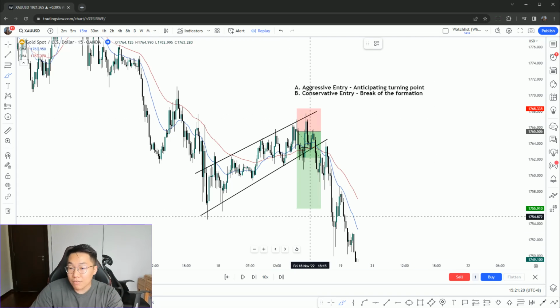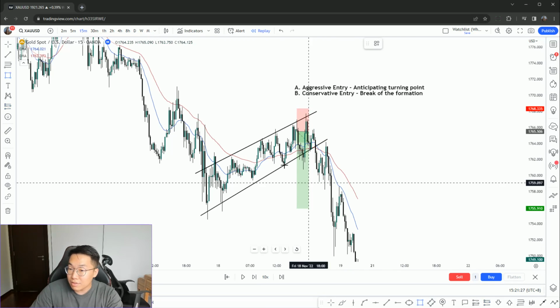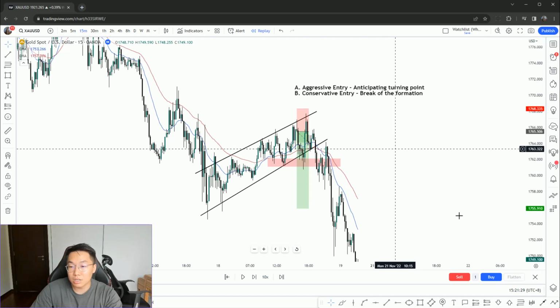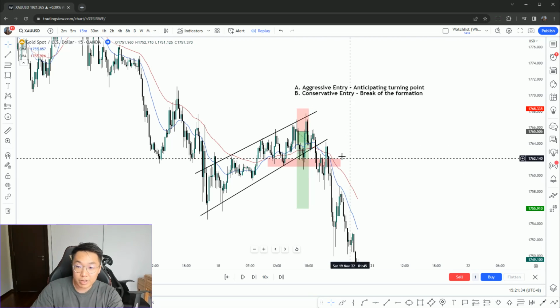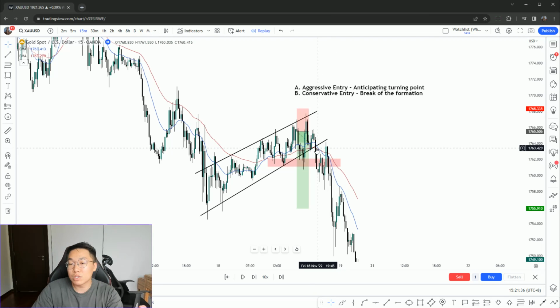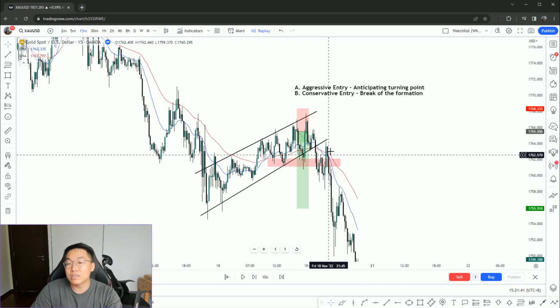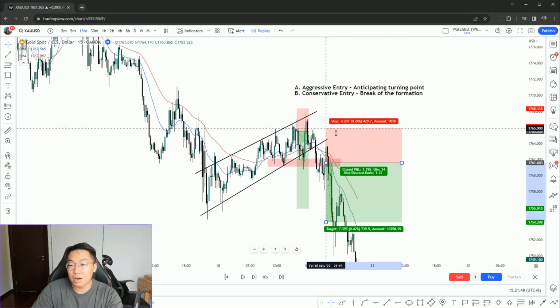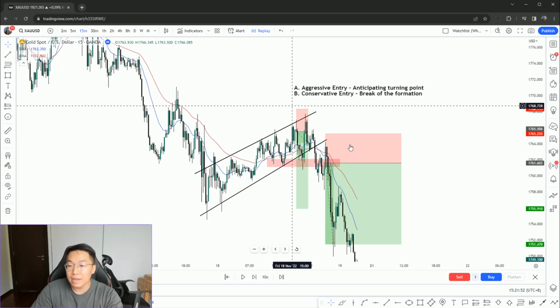B is after you see that the bottom band has been broken, then you wait for either a retest of this kind of structure, or you wait for the EMA cross. You can set your own criteria. Like for example, if your confirmation is, I want to see price break under the bottom band when price is in a bear flag. At the same time, I want to see the EMA cross, 20 under the 50, then therefore I can enter the market. Like this. So this is A, this is B.